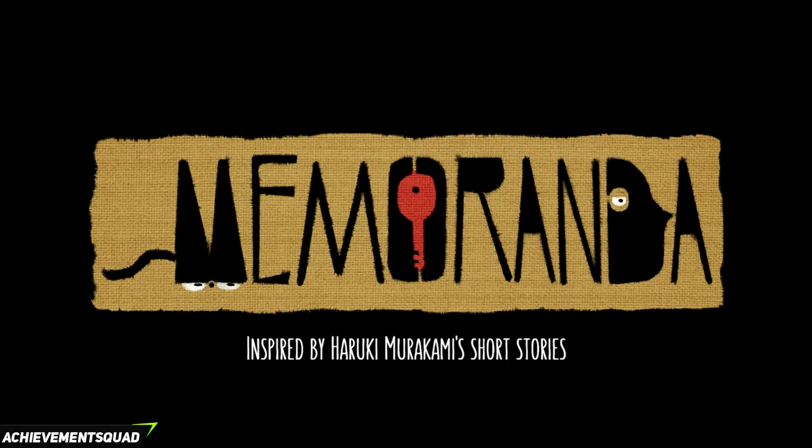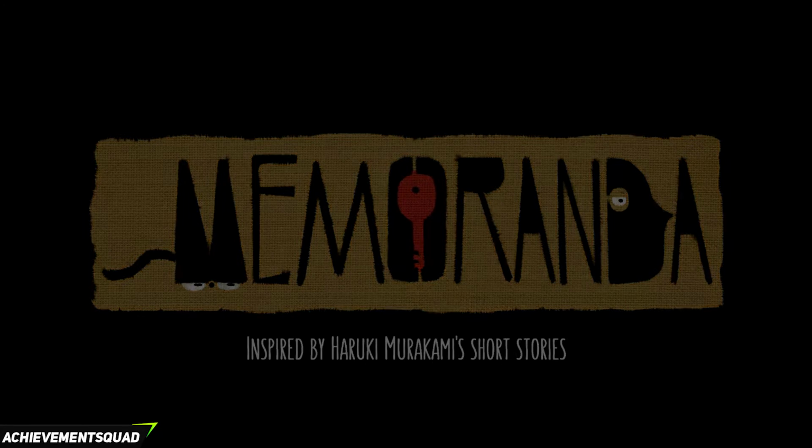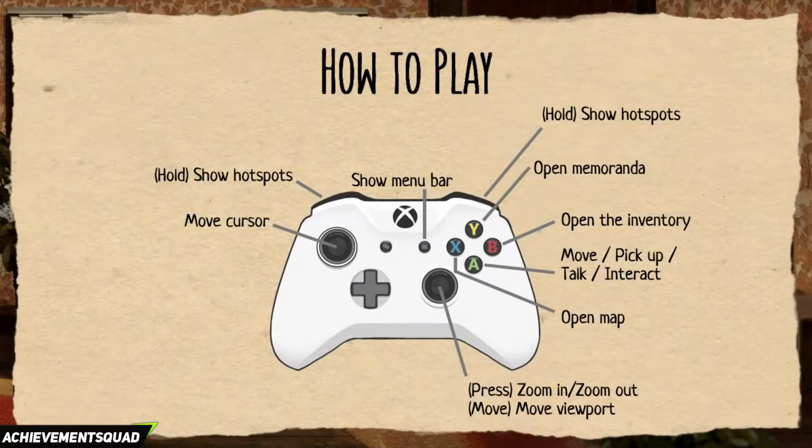Okay, so once the cutscene is over, we want to start off by looking at the little instructions. Pretty much is click A on everything. And the first thing you're going to need to do is grab the first collectible of the game. And this is just above your bed.